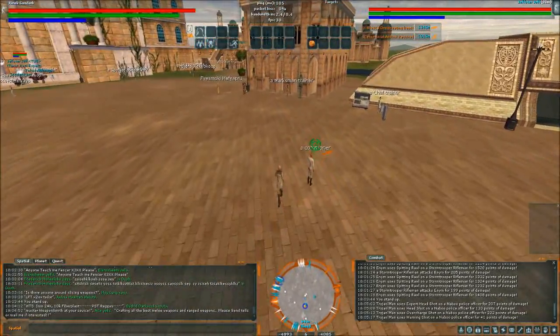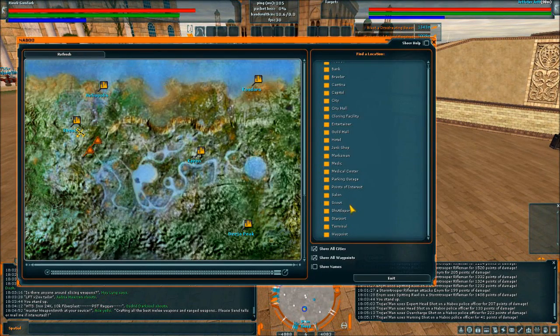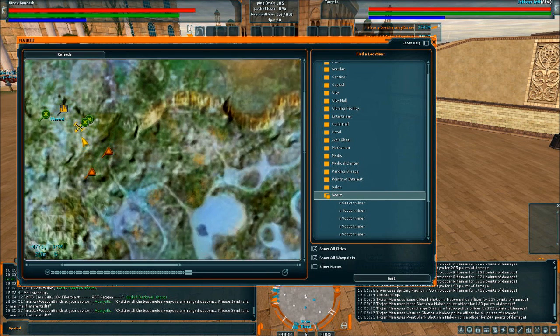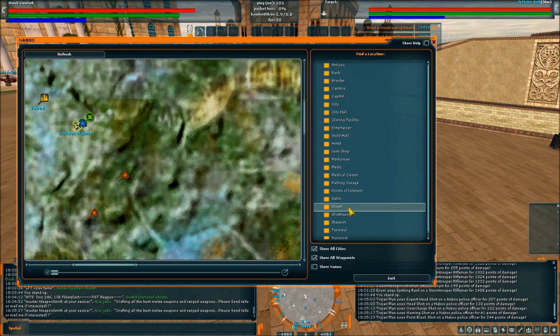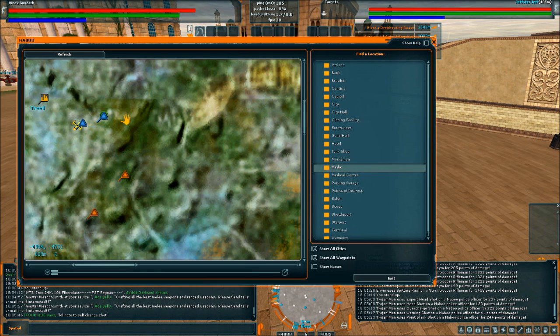I absolutely need to get Scout Trainer. So here's the map. Let's look at the global map. I need a trainer. This game is just so awesome. So let's find a Scout Trainer here, and let's zoom in. There's one right here. We're going to create a waypoint there. Let's rename this. Oh well, never mind, it's already named properly for me. So we need a Scout Trainer. We should definitely get a Medic Trainer, which is right here as well.